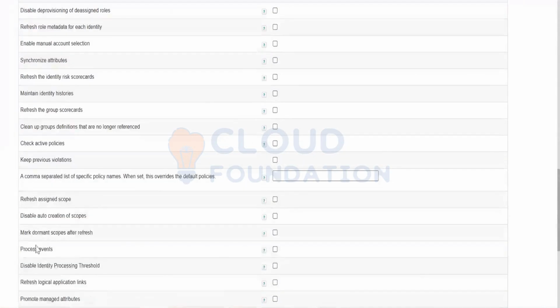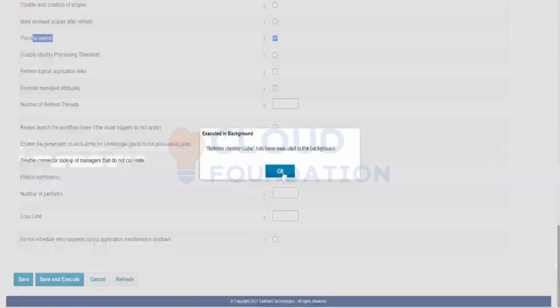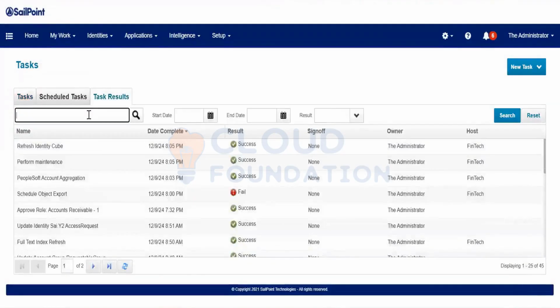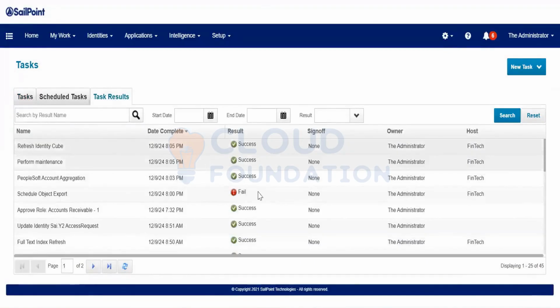Now I'm going to enable the process events checkbox. It will ensure event will be triggered. Always remember, if trigger snapshot value is there, then only event will be triggered or else event won't trigger.